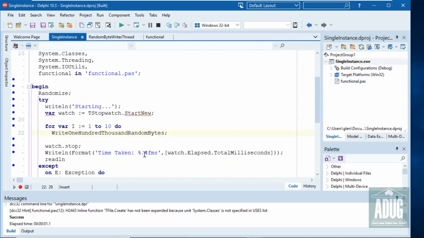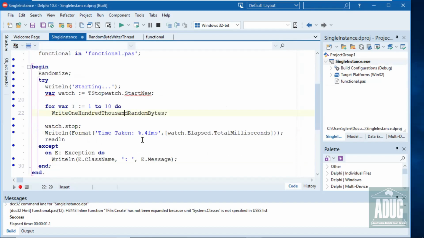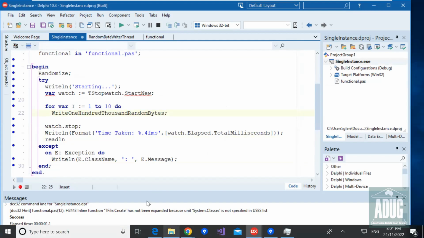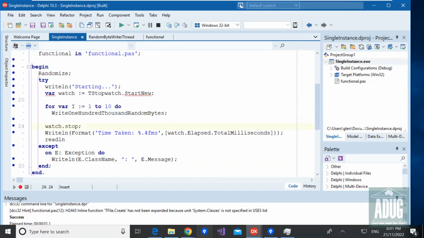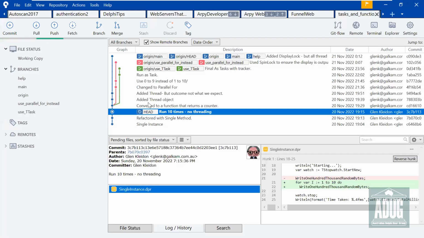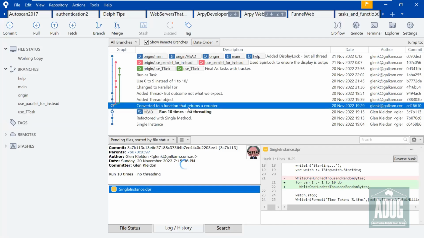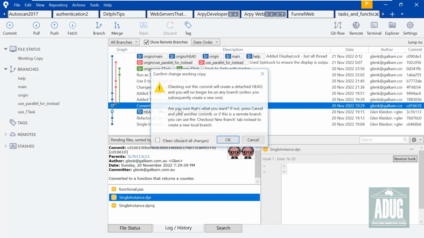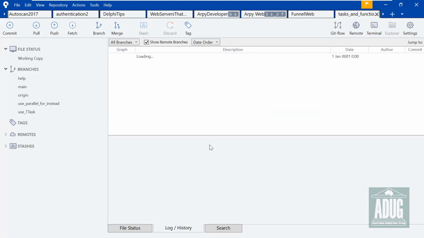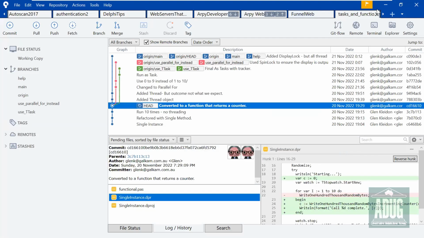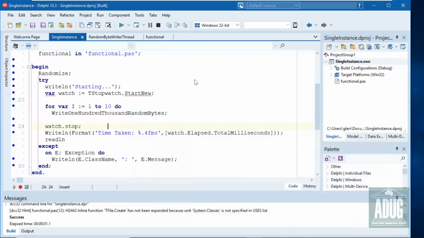Okay, and so that gives us a good baseline. Now, if we're going to change this to threaded code, we might encounter a few things we don't expect. In this case, we're not returning anything. We've got a procedure. But what if we had a function? Oh man, I keep starting SourceTree when it's already started. Sorry. Okay, so this one here, we've converted it to a function. Is it okay me doing this instead of actually typing it? Yes. Is it fine? Yeah, because some people say that's annoying. But anyway, we'll just go with this.